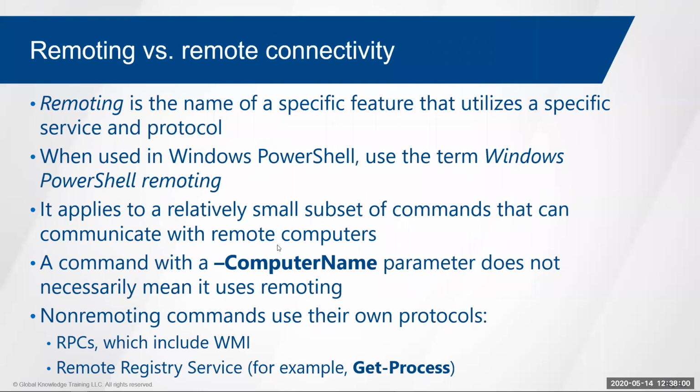Now, remoting is ultimately a term that Microsoft uses for not only remoting within PowerShell, but other remote technologies as well. And in this case here, we're using PowerShell remoting to connect to a specific system. Now you can run commands that target the ComputerName parameter, and you can say, I want to run this command on London DC1, but that doesn't mean you're in a remoting session with that server. It just simply means that you're running that command against that system.